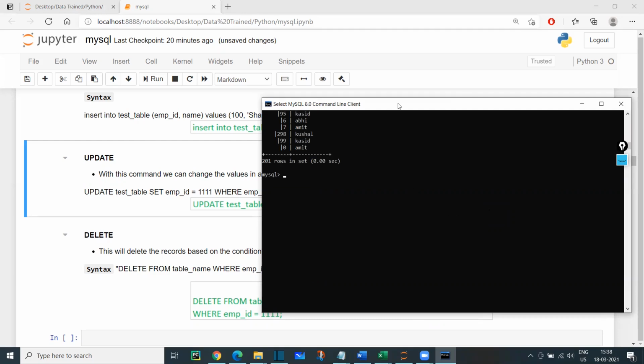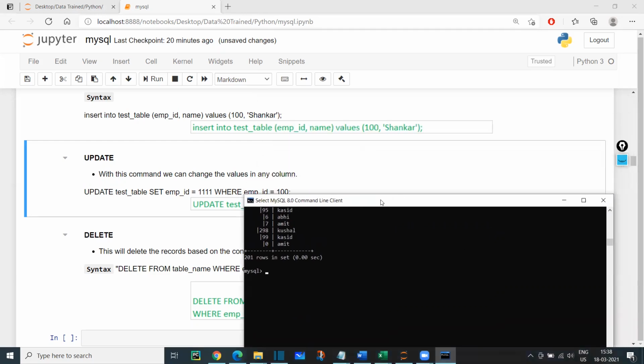So what I'm going to do is say update. After that, your table name, test underscore table. Then I have to say set, where employee underscore ID is the column name. And what is the new value? I say 1111. You can give any number.